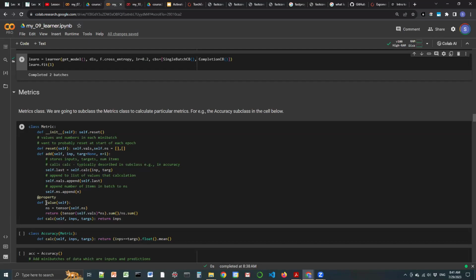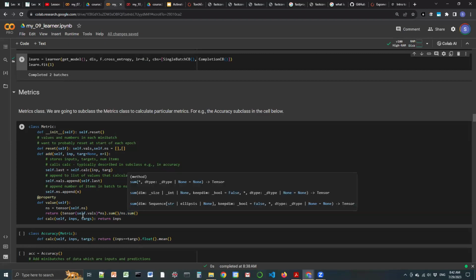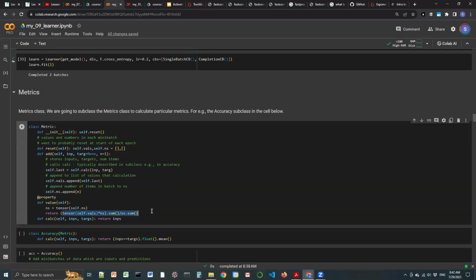In this case, it simply converts the method so that you can access it as an attribute. So you can do, for example, an instance of metric.value and not have the parentheses around value. So the value says that you take the count of n, which is ns, and then you multiply the ns times the values, sum it up, and do the average. So this basically is the average.